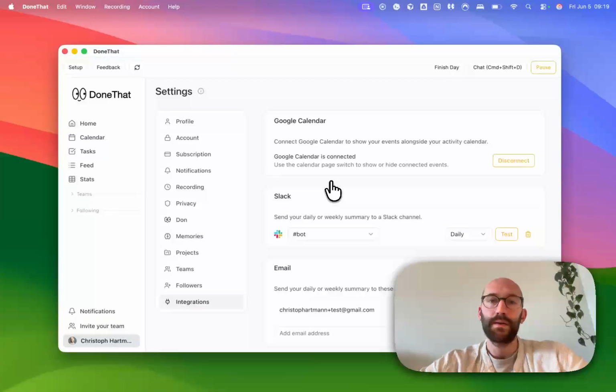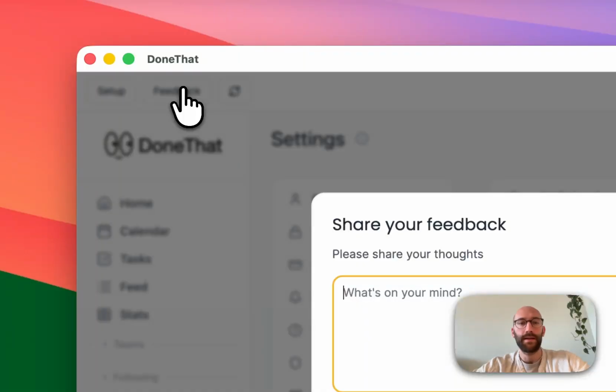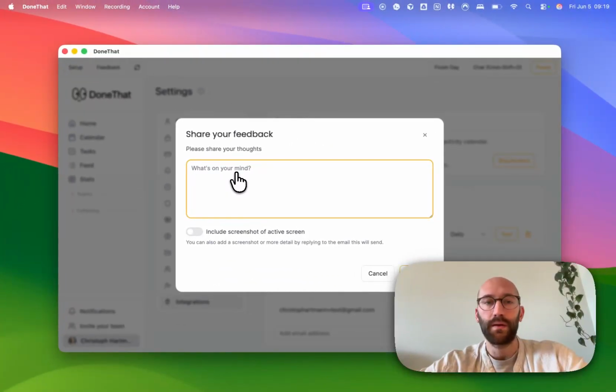Maybe one last thing to look at is this top bar here in the desktop app. If you're looking at this from the web app, by the way, then this will look very similar, except you don't have this top bar because you're on the web and not on the desktop. There's one important button here, that's the feedback one. Please submit any feedback at any time when something isn't working the way you would expect it to, or you want a feature that's maybe just not there yet.